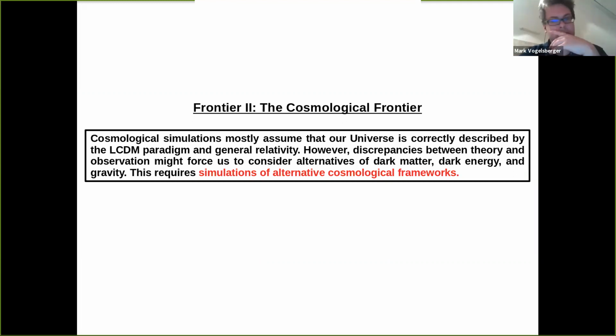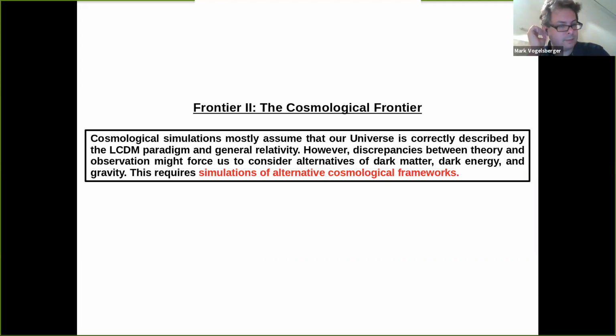And of course, with these simulations, you can very nicely do this because you just change the way dark energy works. You get rid of a cosmological constant and use some other, for example, quintessence model or early dark energy model or whatever, and just see how structure formation proceeds and what kind of universe you get. And the same is true with gravity, right? You could do some f(R) gravity or other forms of gravity and just explore this. There are of course simulations that do this, but it's really a tiny fraction compared to the overall number of studies and simulations that have been done.